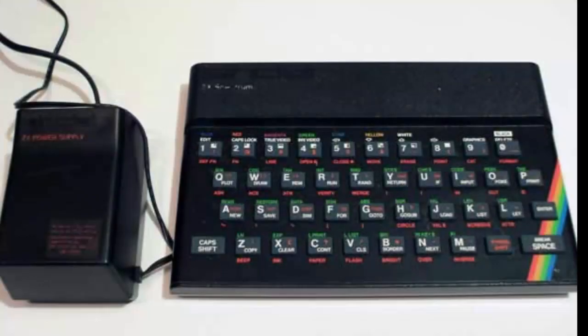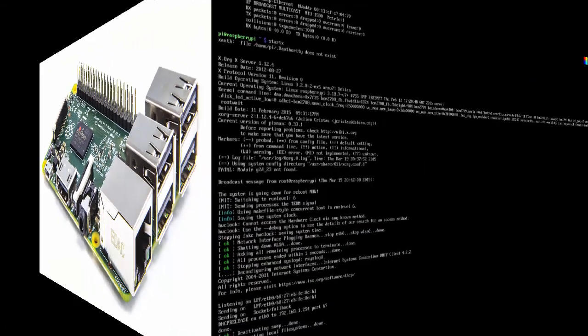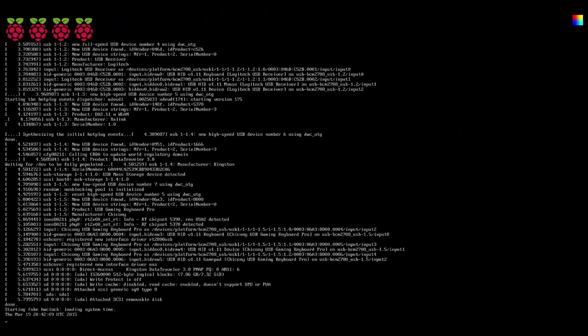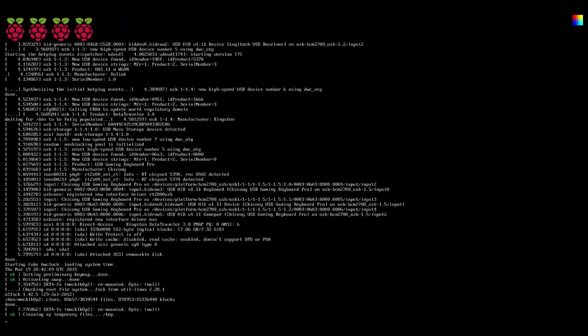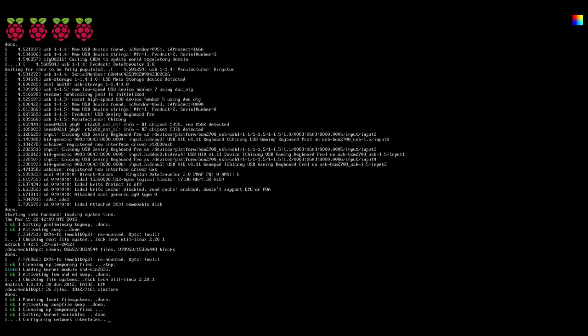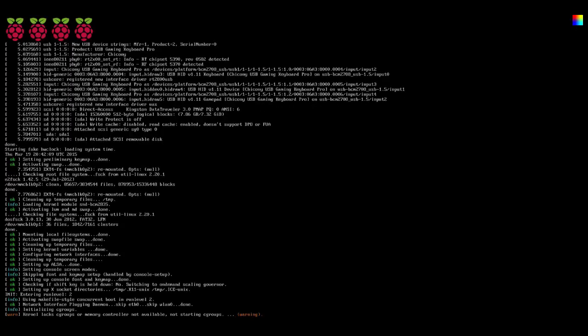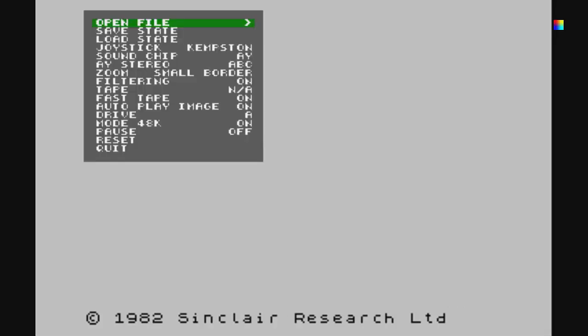Hey guys, so in today's video we're going to get one of these, a ZX Spectrum, working on one of these, a Raspberry Pi 2. So we're going to have some retro fun and look at some of the old games that I got running on it. And in the middle of the video I'm going to take you through how to get it all up and running. And at the end of the video I'm going to show you guys where to get the actual ROMs from. So here it is, started up in full screen mode.